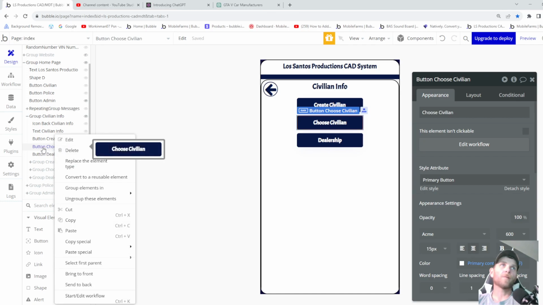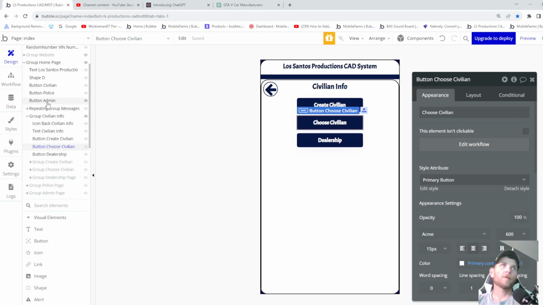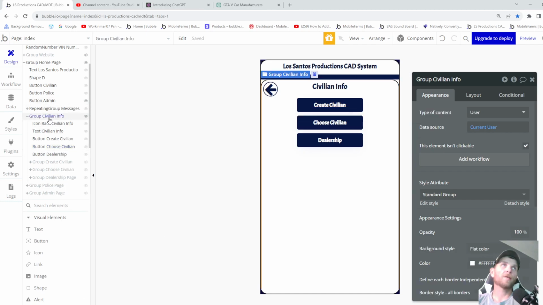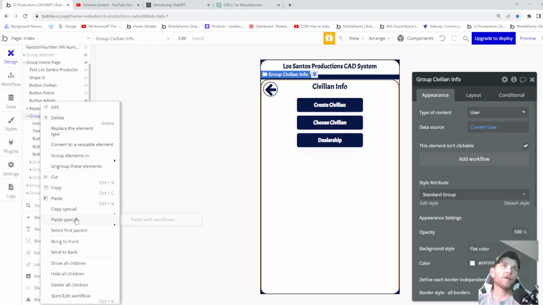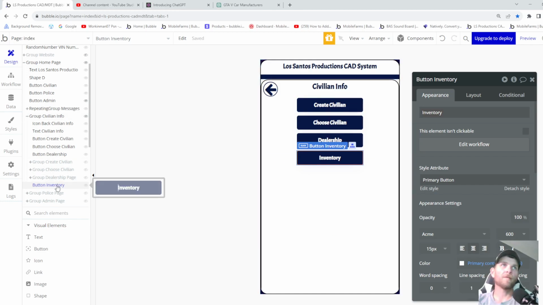We're going to go ahead and right click on choose civilian, copy with workflows, then we are going to highlight our civilian group, right click on it, and we're going to paste with workflows. This button will be changed to inventory, and we're going to move that above the dealership.